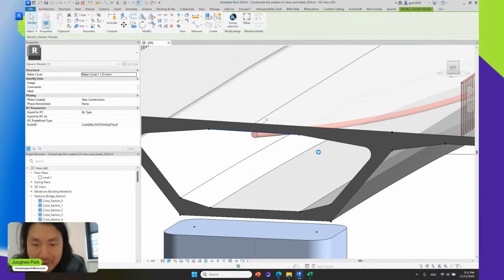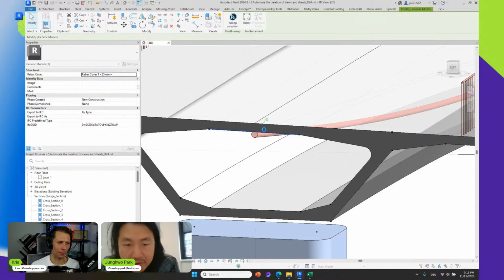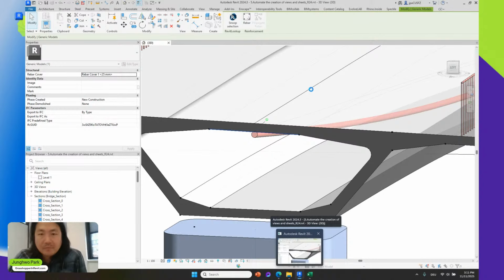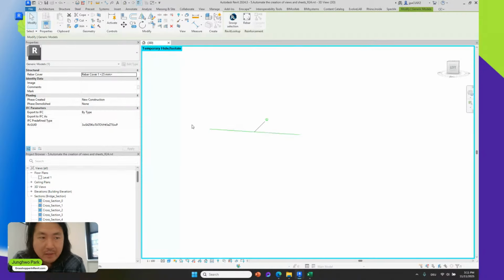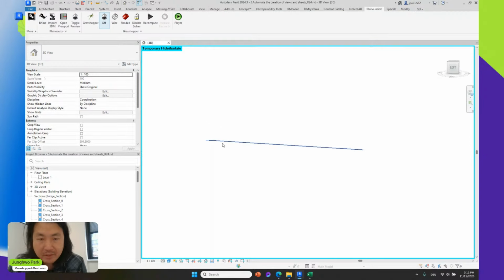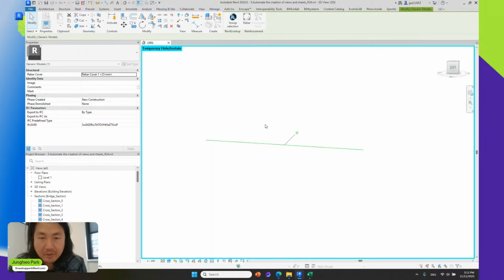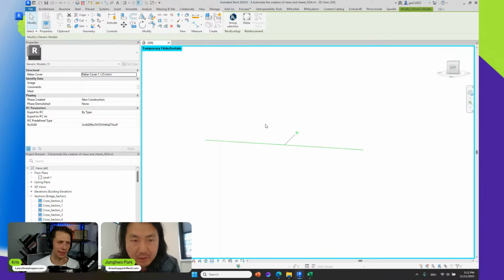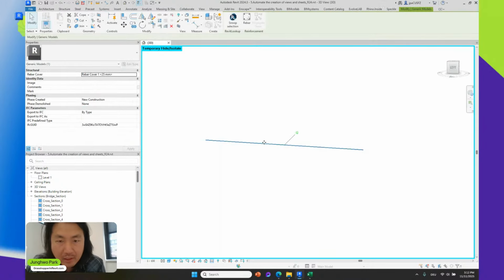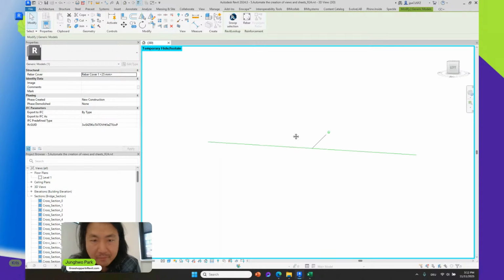Sorry, it's slowing. I just isolated it actually. We are also on the stream, so that's why it may be a little bit slower. Yeah, so you can see that the line, which I wanted to show as a direct shape as a generic model in Revit, is also here. Do you see my screen, Chris, by the way? Yes, we can see Revit. Yeah, you see the Revit screen, right? Correct.